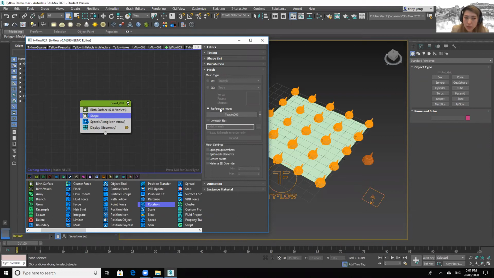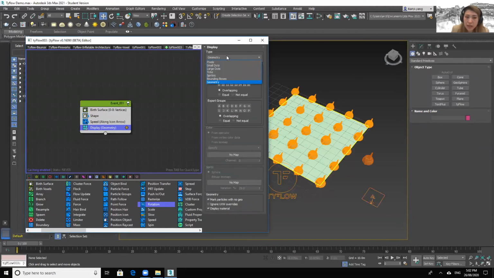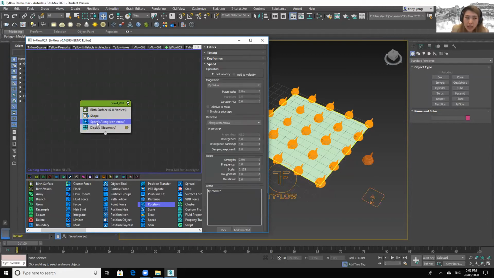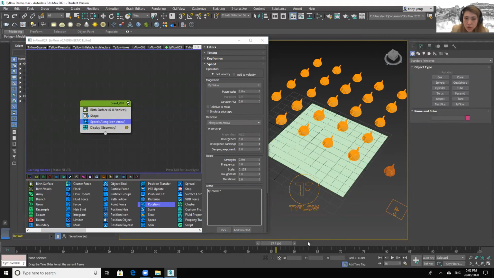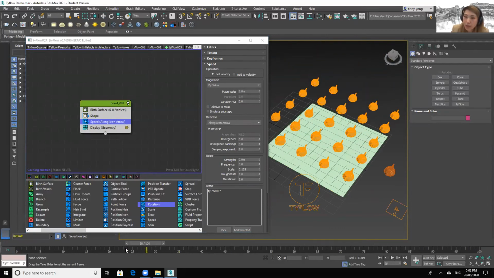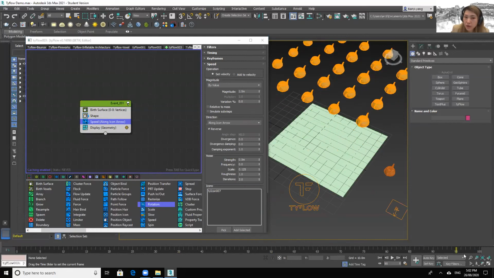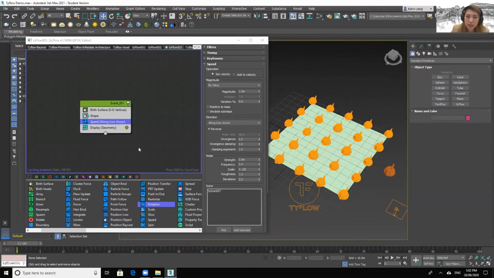What we use is a reference node. If you haven't picked anything, this should be none. Just click on that, then click on the mesh you want to use. That will pick the mesh. After that, I change the display to geometry, so it will display all the particles using the geometries I picked for the shape. And after that, I add a speed under the shape, because I want to do a similar thing to the firework. I want to have my teapot going up. So yeah, that's all I do.